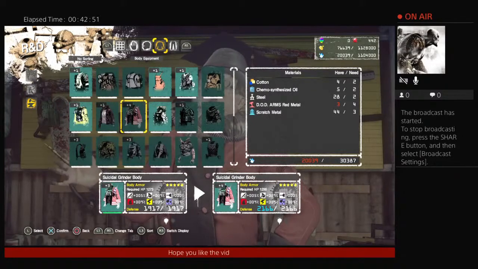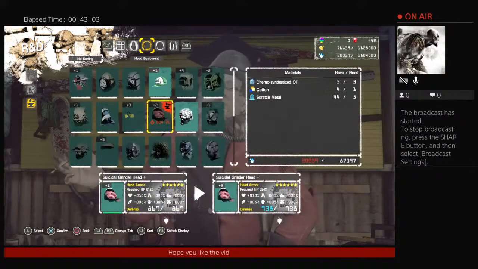Ooh, I could farm for one more red DOD and get this thing up to plus 6, because I would get the 4 and of course be able to upgrade him most likely. But this is my goal. This is what I'm going for right now, to get this one into the sparkly tier, to where the durability just goes through the roof.